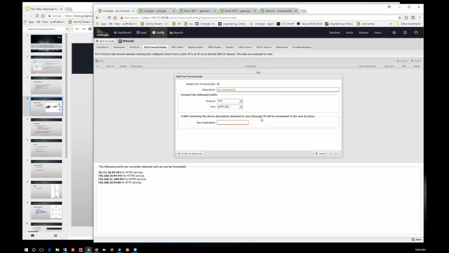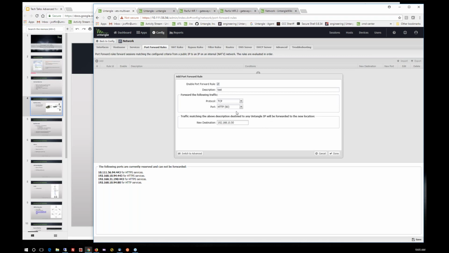When you click Add a Rule, it's going to give you the basic form. This form, it's kind of a wizard where it will do the most common cases, and it will set up everything that you need for that. So let's say I have a web server behind my Untangle I want to direct traffic to. It's going to say I want port 80, and then I'm going to give it the IP address of my server behind there and just say, hey, redirect any traffic coming in to my Untangle, direct it over to my web server so they get access to my web server.